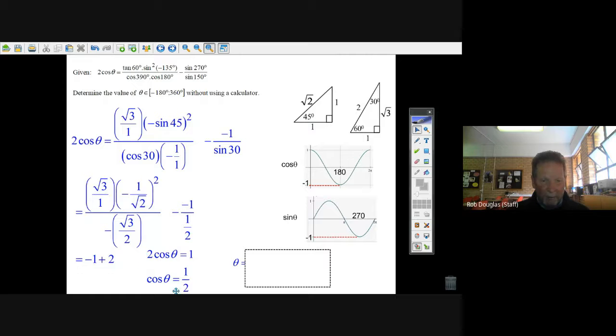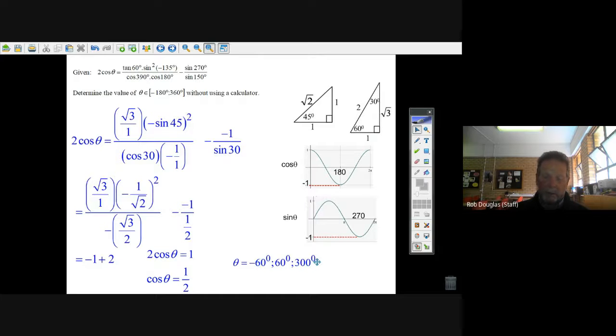Well, then we divide by that 2 in front. We've got the cosine of theta is equal to a half. Well, the cosine, I know the angle that fits with a half. The cosine of 60 degrees is equal to a half, and I can see it here. The cosine of 60 degrees. Well, I know that the cosine of minus 60 gives me the same answer as 60 degrees. And also, the cosine of 300 degrees is exactly the same as the cosine of 60 degrees in that first and fourth quadrant. So there's all the answers between minus 180 and 360 degrees.